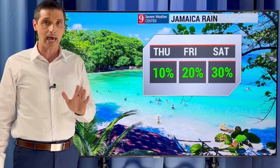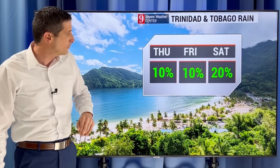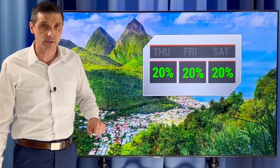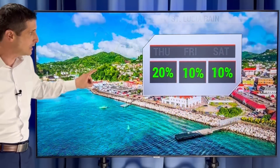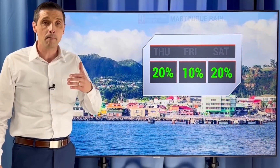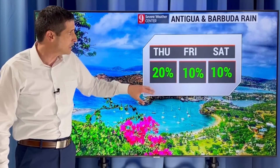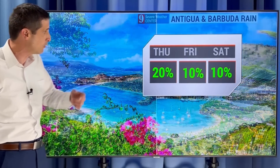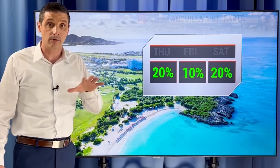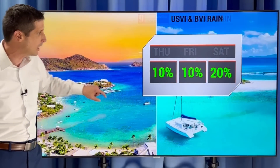Jamaica's rain chance gets a little higher on Saturday with the front — not super high, mostly on the dry side. Same thing in the Cayman Islands, but rain chance goes up a touch Friday night into Saturday. Trinidad and Tobago mainly dry, with just a slight chance of a shower Saturday. Rain chance about 20% in Barbados, 20-30% in St. Lucia. Grenada, St. Vincent and the Grenadines — isolated at best. Same in Martinique. Most of us stay dry the next few days. Dominica could see a quick passing shower. 10-20% chance in Guadeloupe. Rain chance stays minimal in Antigua and Barbuda. St. Kitts, Nevis, and Montserrat — 10-20% chance. Anguilla and St. Barts — very limited chance. St. Martin, Saba, and St. Eustatius may catch a shower Saturday. Puerto Rico's rain chance gets a little higher Saturday. U.S. and British Virgin Islands may see a few more showers to start the weekend.